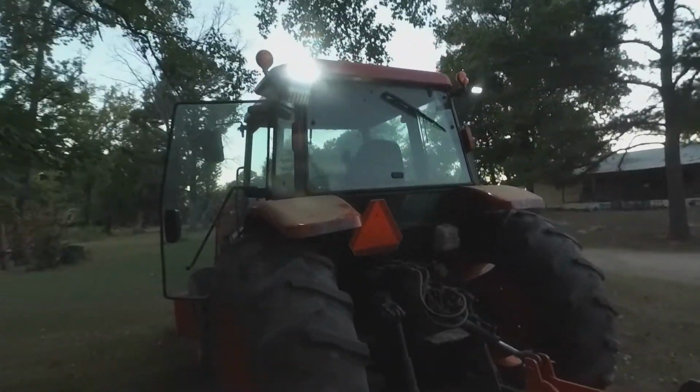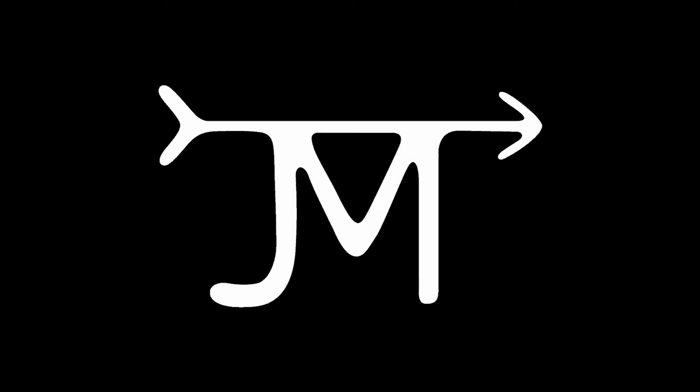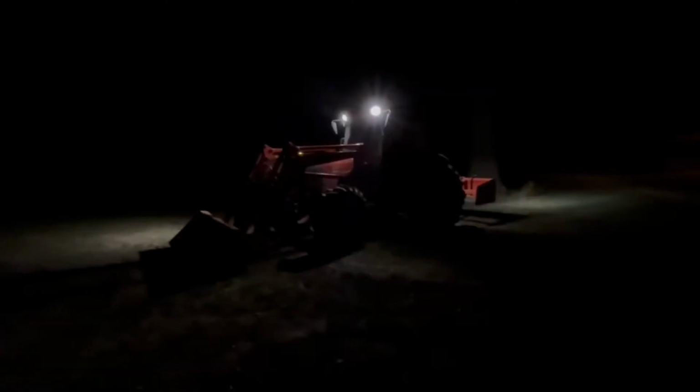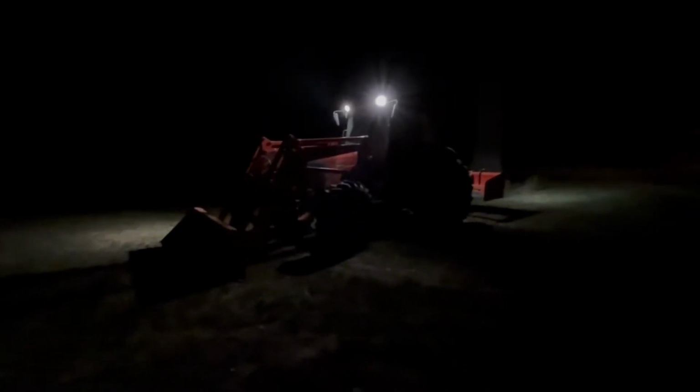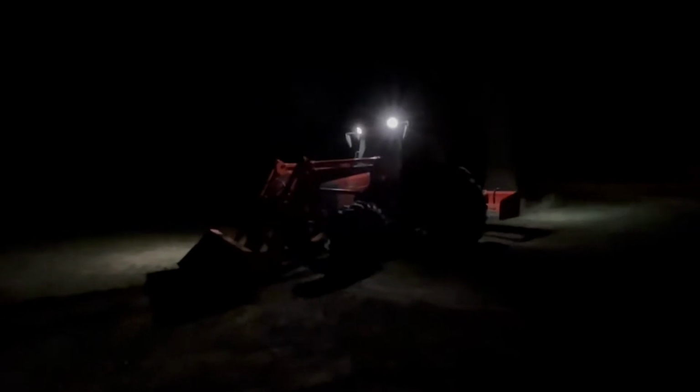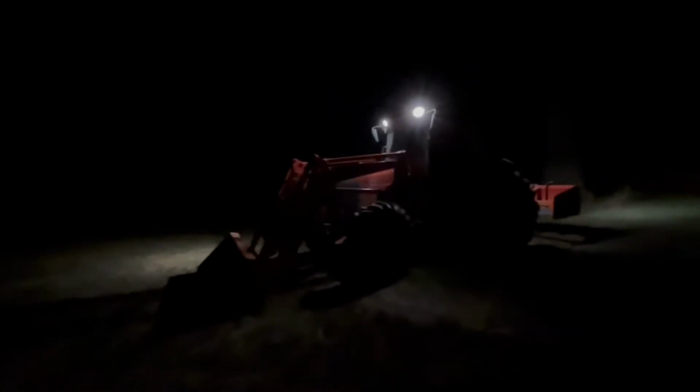Alright, we got work lights. Just taking a little bit of video to maybe get a before and after. This is the stock lights, I'm pretty sure, that come on the tractor. And not bad, I mean, but they're halogens. So I'm gonna throw these LEDs on there and see what they look like.